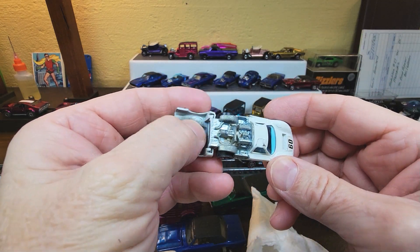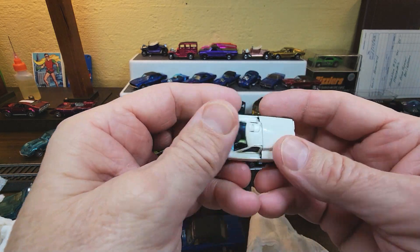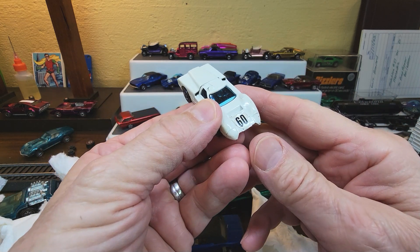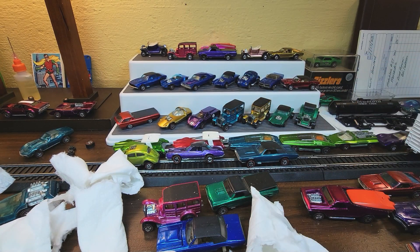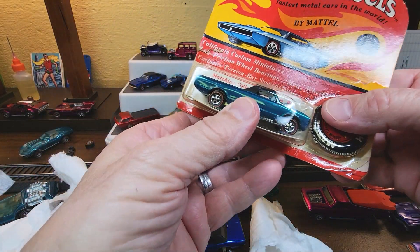Look at that — a white enamel 4J car. I get a lot of these, or did in the past. I'm going to try out some new stickers on it. That sticker is from a Ferrari so I'll put some sticker remover on that and see if I can get it off. By the way, if you were watching earlier — the blister pack sticker is completely removed with no damage to the card. Now I just gotta let that baby dry and put her in the display case.